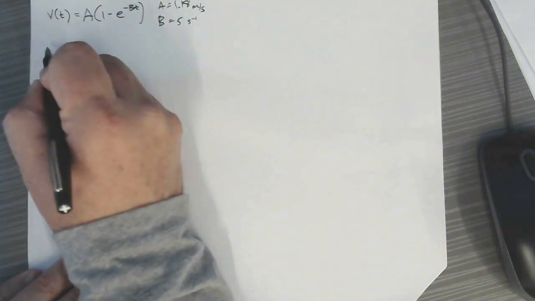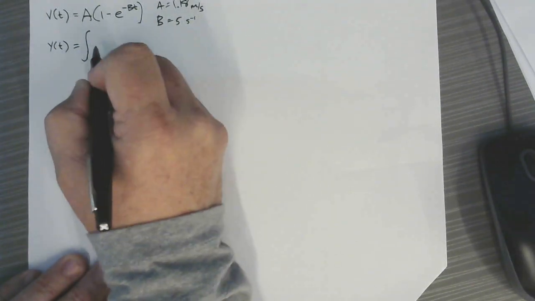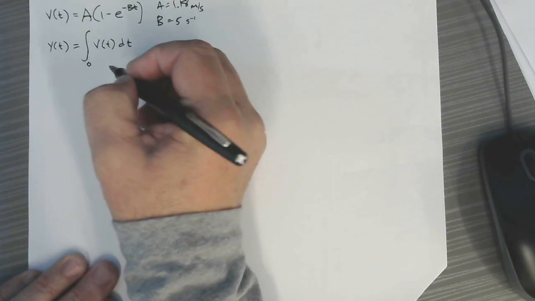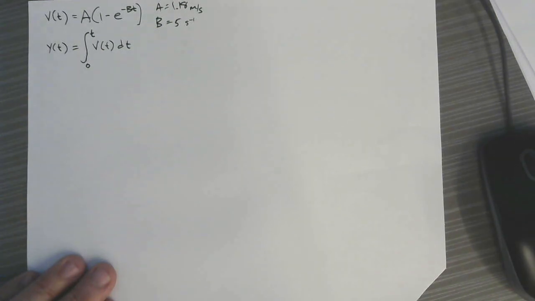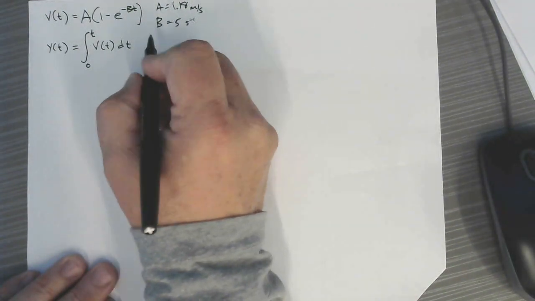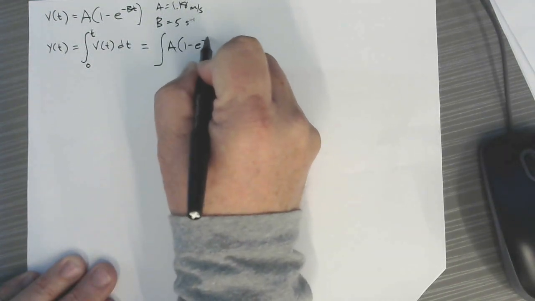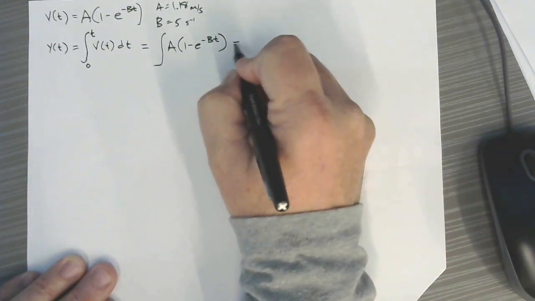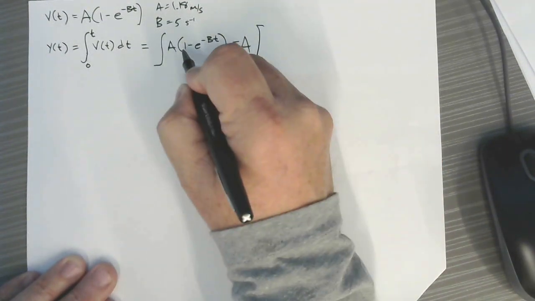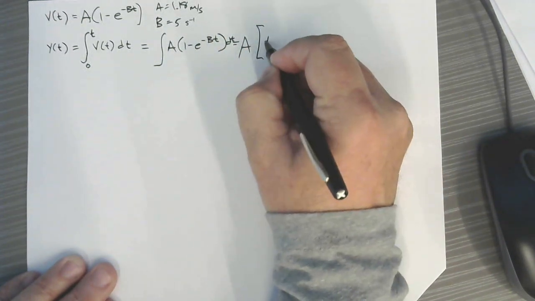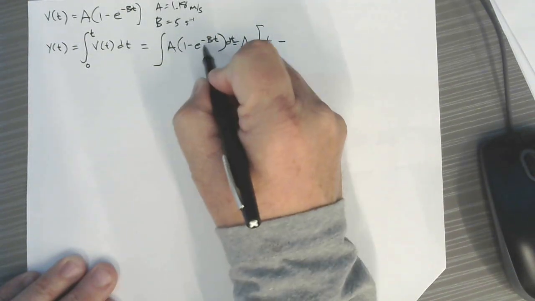And the way that you get the vertical position is to integrate our velocity equation over time. And the limits are going to be 0 as a starting point and sometime t later. That makes this the first official use of the indefinite definite integral technique that I am so proud of. So we're going to integrate a times 1 minus e to the minus bt, dt. The a is going to come out, and the integral of 1, oh, I forgot the dt. Calculus teachers would be upset. The integral of 1 gives us a t. Then we have minus, and then we have the integral of this thing.